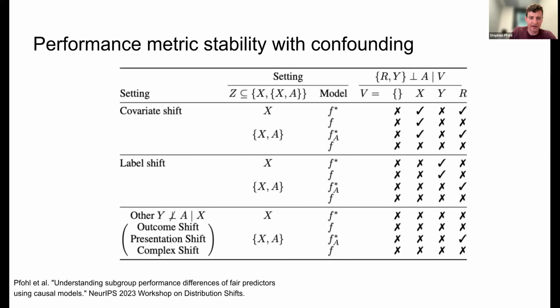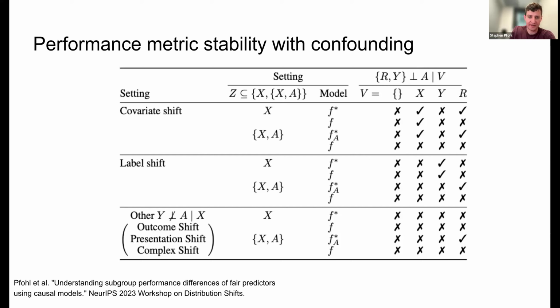So we can see that if we look at uncontrolled evaluations, which is the case where we're looking at the leftmost column of marks with the empty bracket, we can see that performance is not constrained to be equal in any graph, as I mentioned before. And when we control for X, we expect that controls performance differences in the covariate shift graph. And when we control for Y, we see that controls for performance in the label shift graph. And then in both of those cases, only for the case that prediction depends on X.